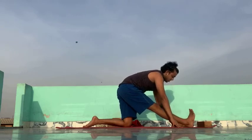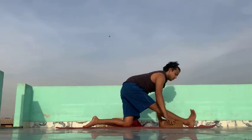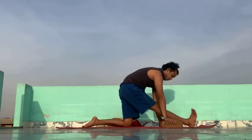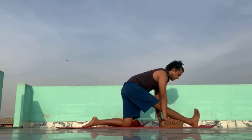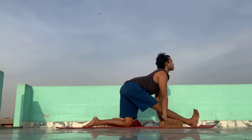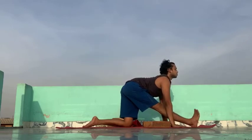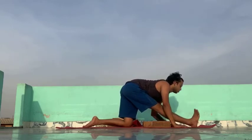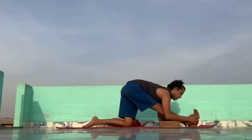If you cannot keep your palms on the ground, you can keep them on the block. And your back is not hunching like this. Try to tilt your buttock. Arch your back, tilt your buttock and arch. Keep moving down, elbows on the ground or on the block. You cannot just stay here with the palms.